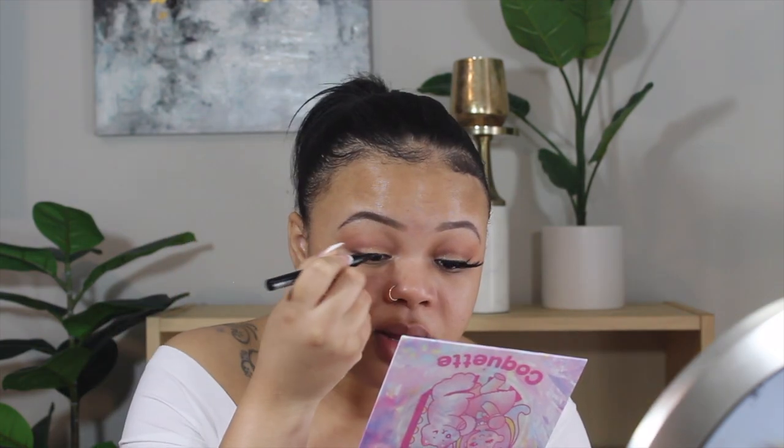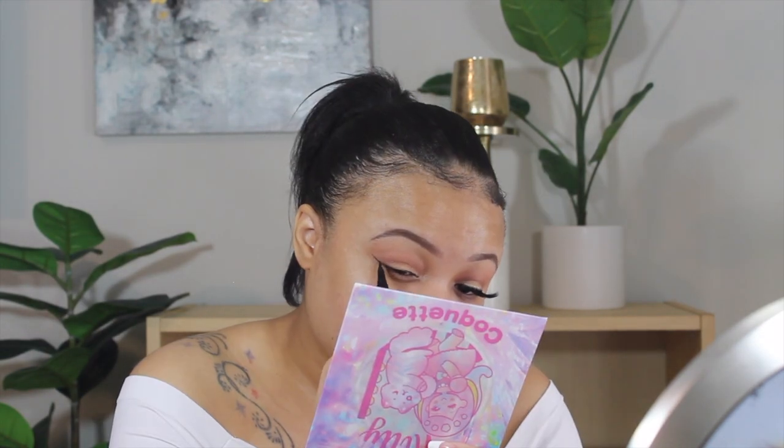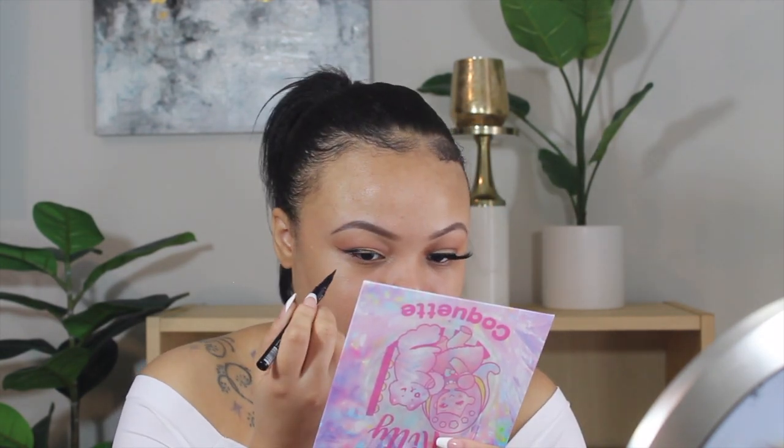Now I'm going to line my lids with this new Zola Lashes Magic Lash Liner. And this is super convenient. I know you guys have seen so many people come out with their own version of these. They really are super convenient because you can create a wing and just apply your lashes to the wing. Definitely a bigger wing than the other side, but we're going to work with what we got.